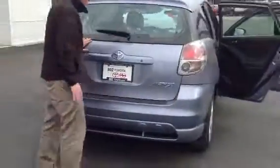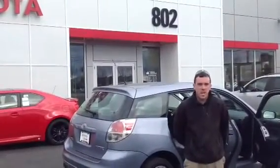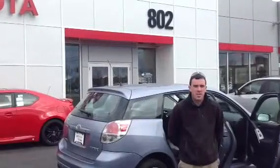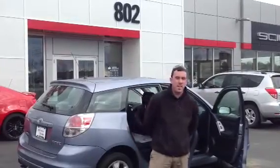This is the 2005 Toyota Matrix. It's got nice alloy wheels with all-season radials on them. And of course, as part of our Guaranteed Used Cars program, you're going to have peace of mind for 12 months, 12,000 miles, cars guaranteed through our dealership. So, Laura, we appreciate your time. We look forward to your test drive right here at 802 Toyota Scion. Have a great day.